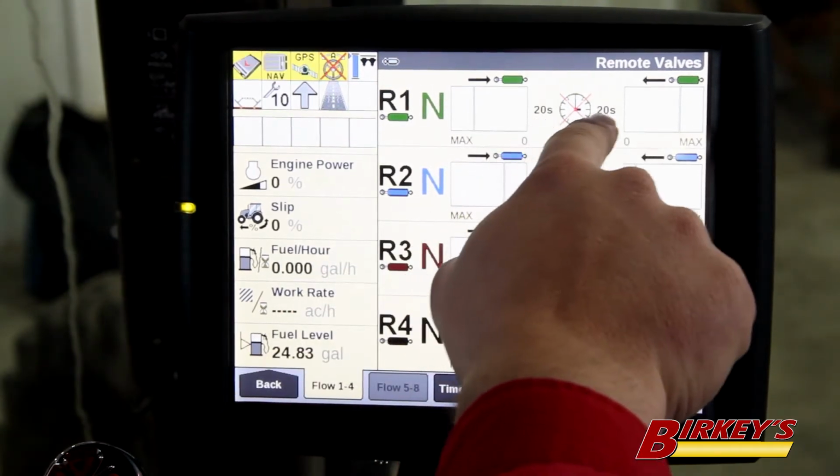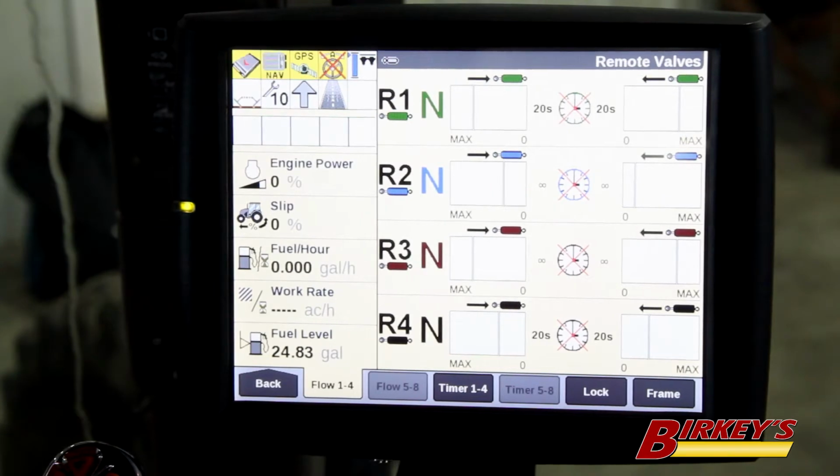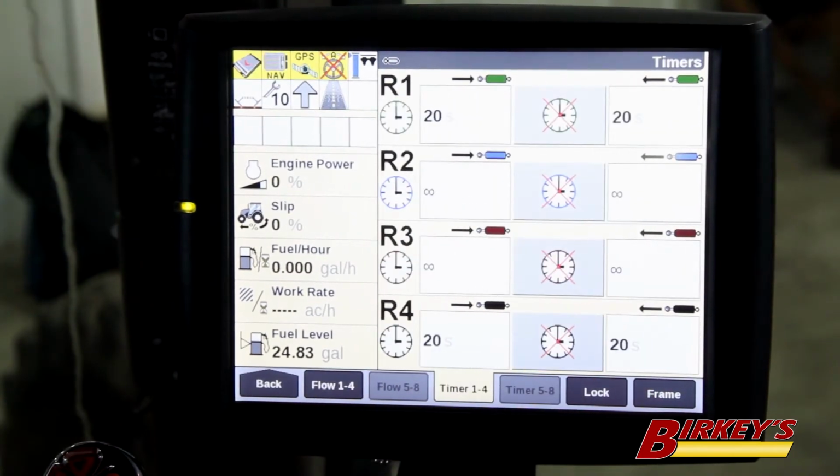And the 20S there is indicating that raise and lower is set for 20 seconds, which is the default setting on a Magnum or Steiger tractor, that the timers would run for 20 seconds. To adjust those settings, we're going to hit the timer tab.